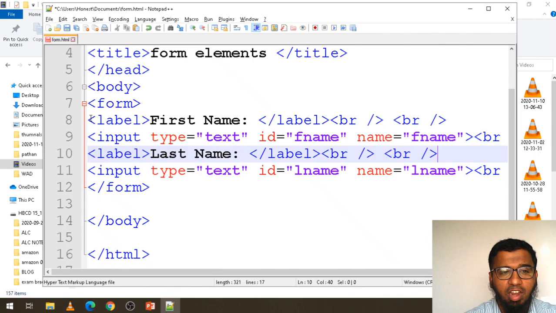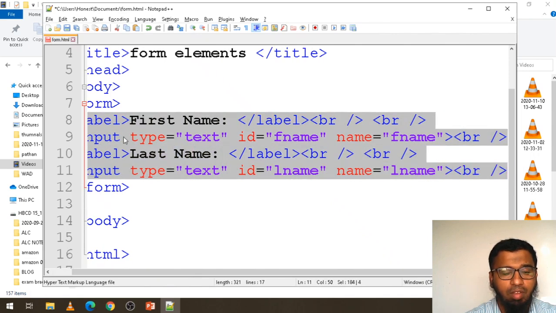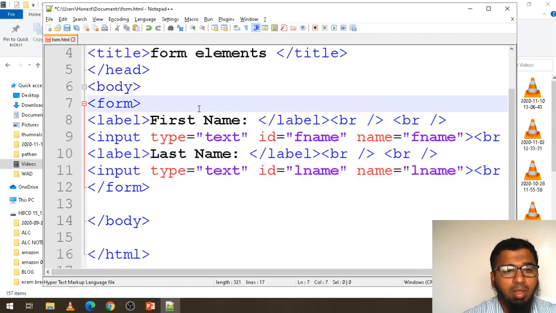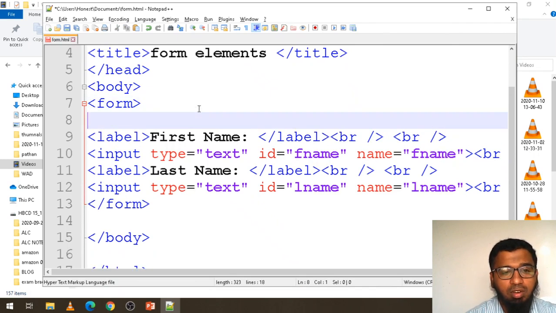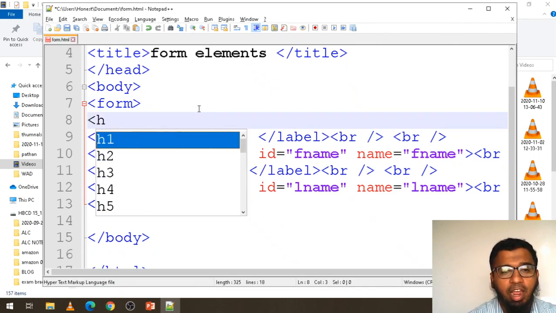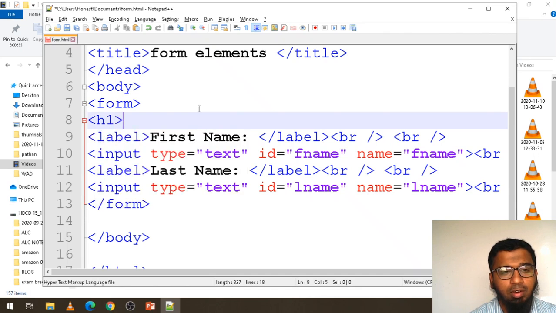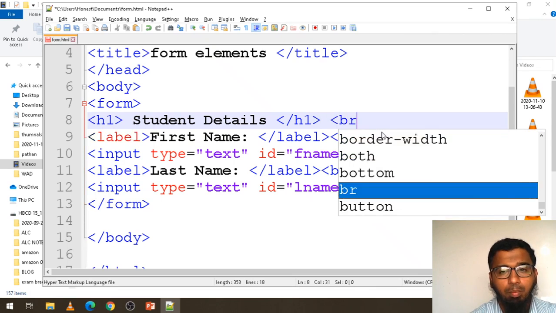But whenever we are creating the form, before that you need to write a heading, like H1, opening tag and closing tag. Here I am writing student details. Okay, student details, and here I am writing BR.